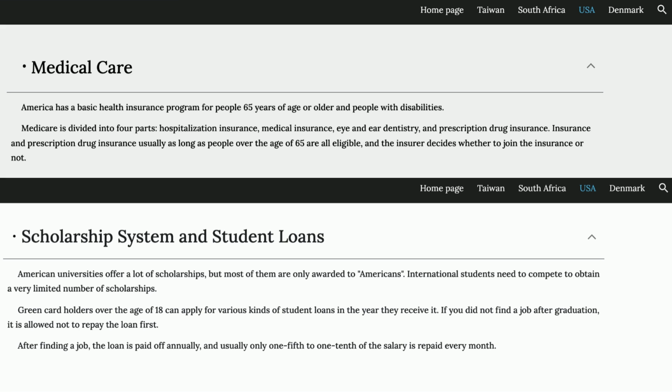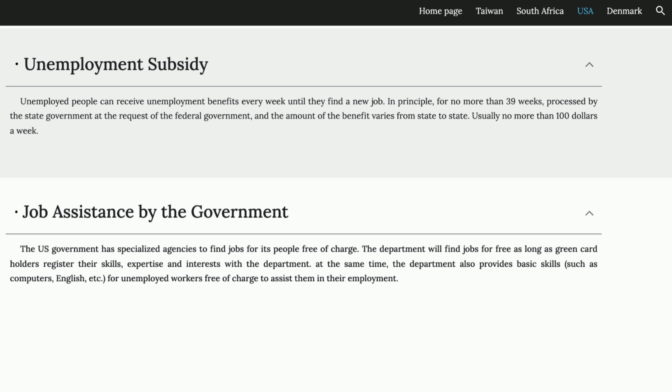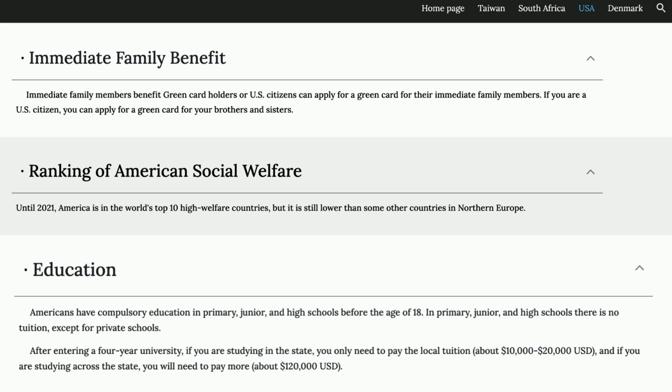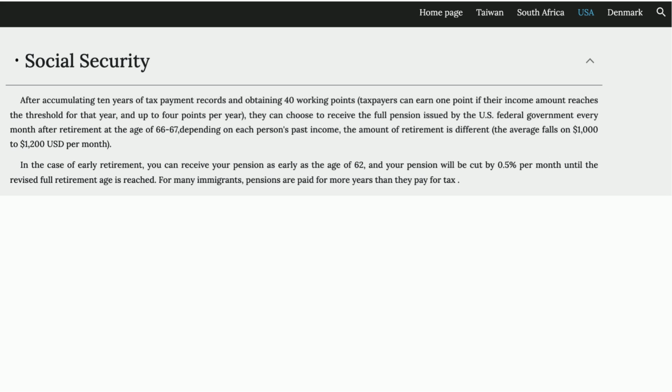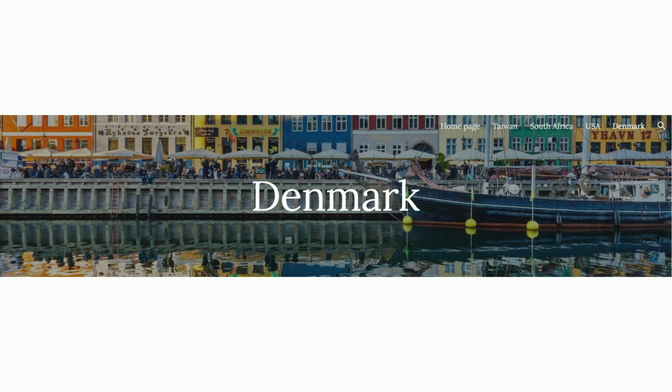The most important part of the students' welfare system is the scholarship, which can also be of substantial help to increase the willingness to study. Unemployment benefits and employment opportunities assistance through government assistance to maintain life functions and find suitable jobs. The Social Security system is presented in various ways to ensure the safety of the people.